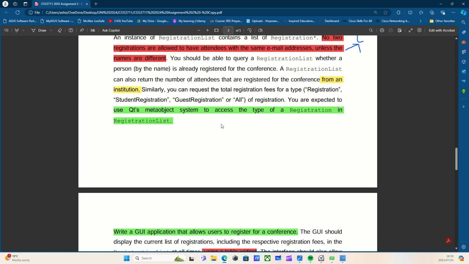To access the type of the registration object, which is one of 3, but I must do it in registration list. So that's where the issue lay.